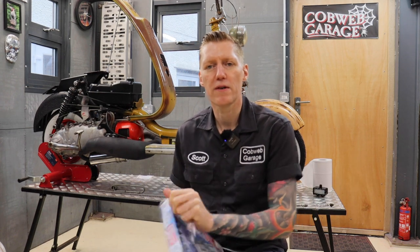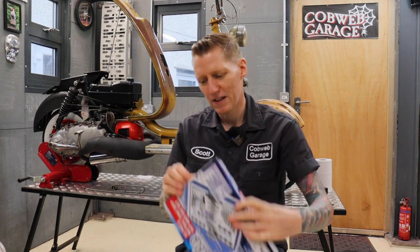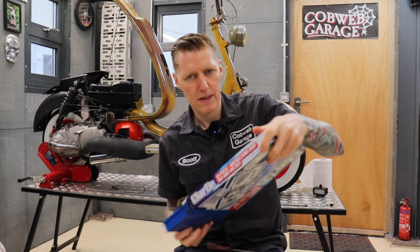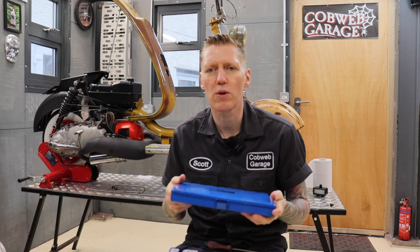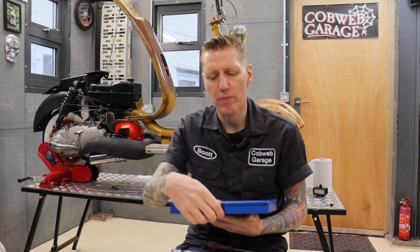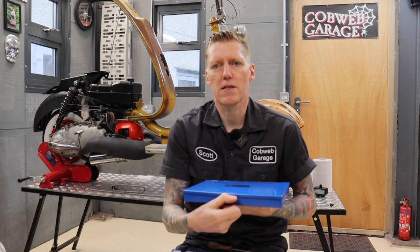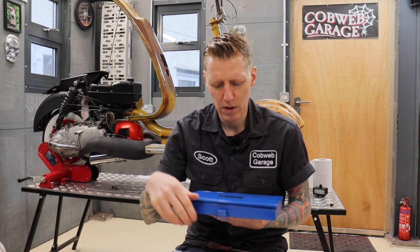Let's get this open. Feels like Christmas at the moment. Quite exciting. Now, I'm not sure of the quality. I looked on the internet at the quality of the different makes. Some were carbon steel, some were tungsten steel. Tungsten steel generally better, the internet said. So yeah, this Clarke's one is a tungsten steel set.